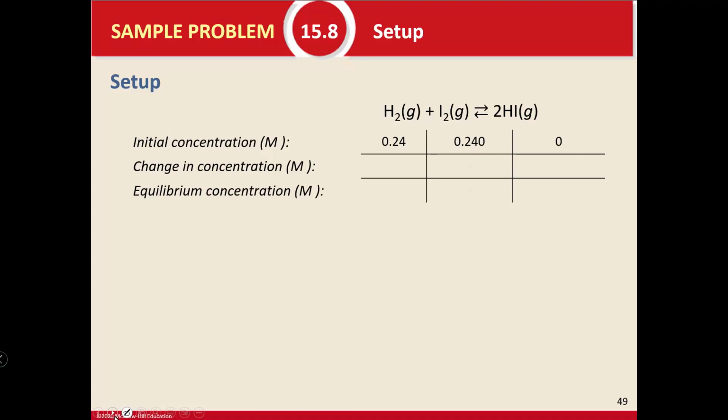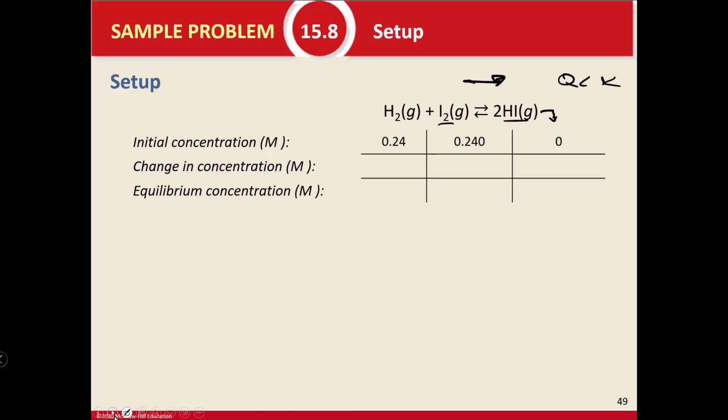Well, you have hydrogen in one column, iodine in the other column, and the hydrogen iodide, I wish it had been over here a little more, but there it is. You know this reaction's going in the forward direction. If there's none of the product available, you know the reaction's going in the forward direction. Q is less than K.